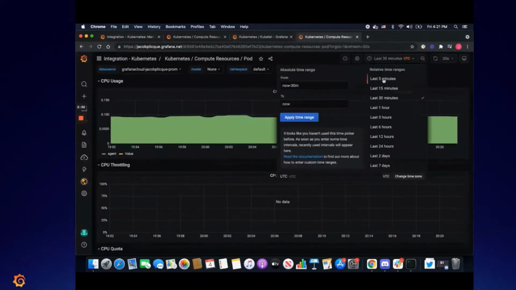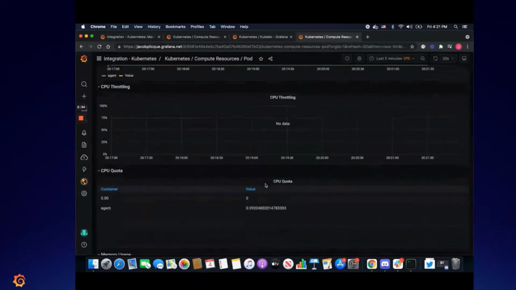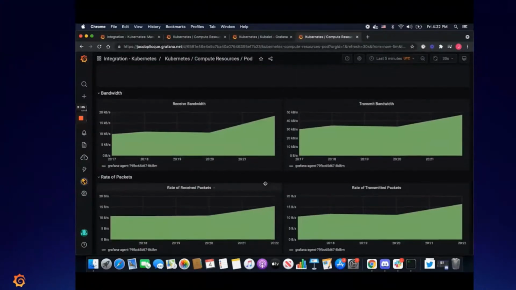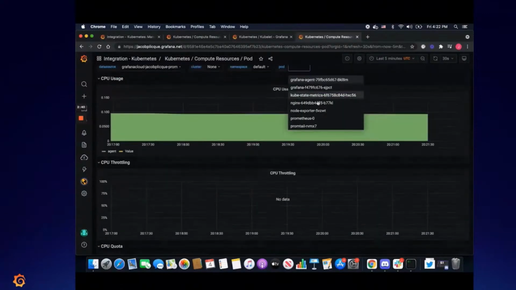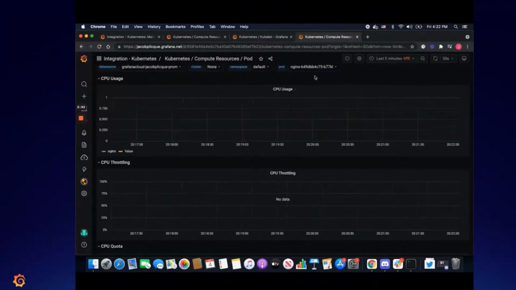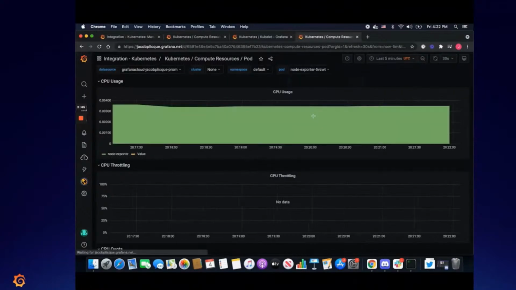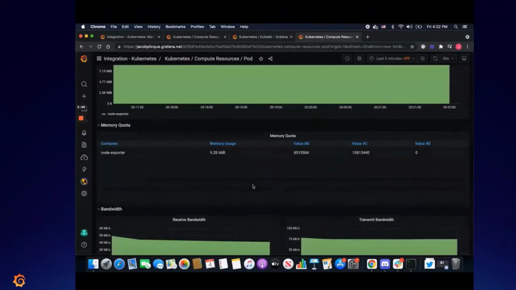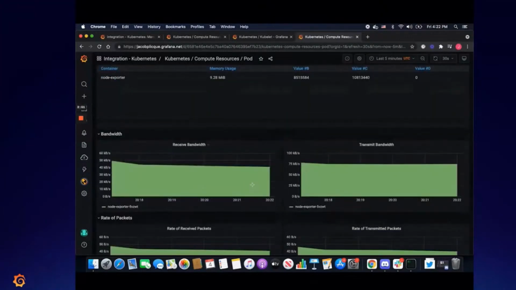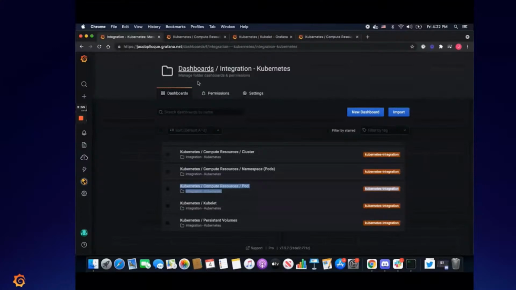So same variance there. And up at the top, I have the particular, in this case, the Grafana agent selected. So let's show you something maybe a little bit more interesting. Yeah, node exporter makes sense. And then that's the CPU memory usage from that perspective, as well as some of the networking pieces there too. So lots of places for me to get started, all with really a few clicks.